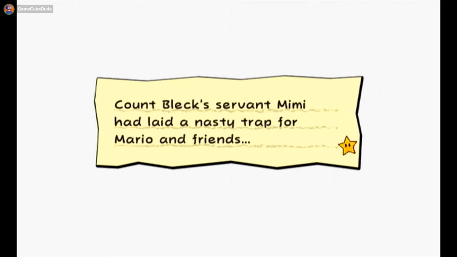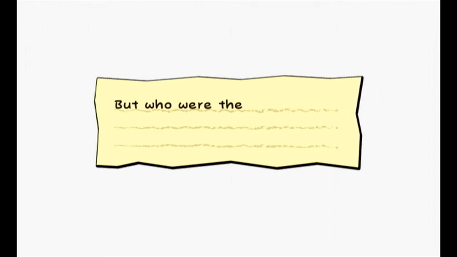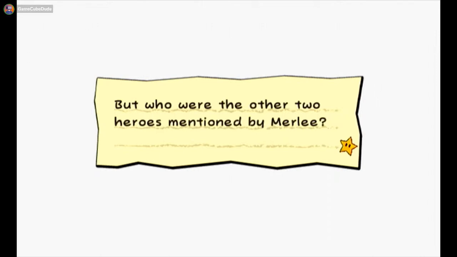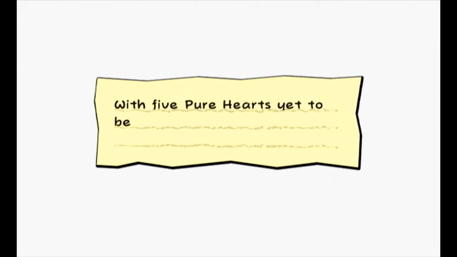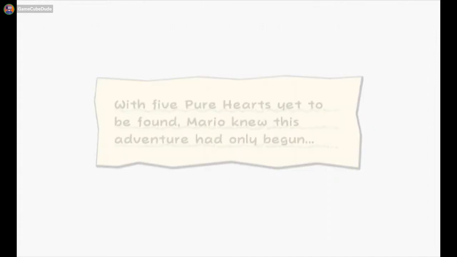Count Black's servant, Mimi, had laid a nasty trap for Mario and friends. But with the help of Merly's faithful defender of the Pure Heart, the day was won. But who were the other two heroes mentioned by Merly? With five Pure Hearts yet to be found, Mario knew this adventure had only begun.